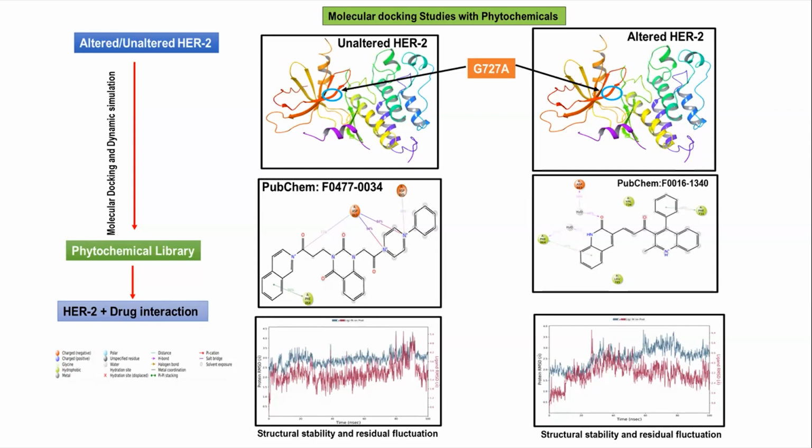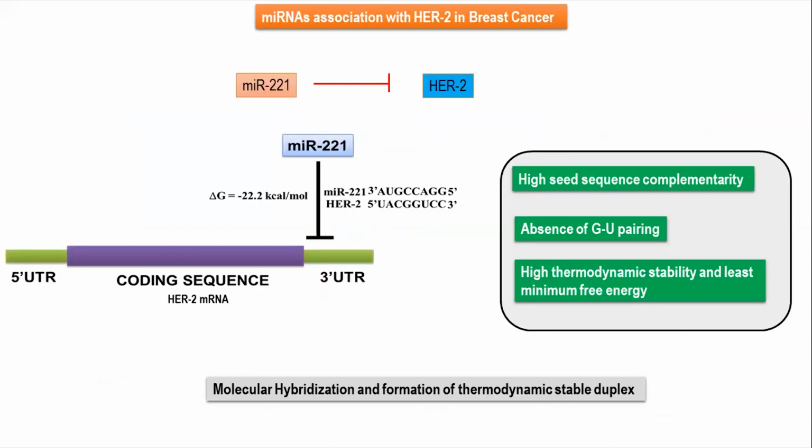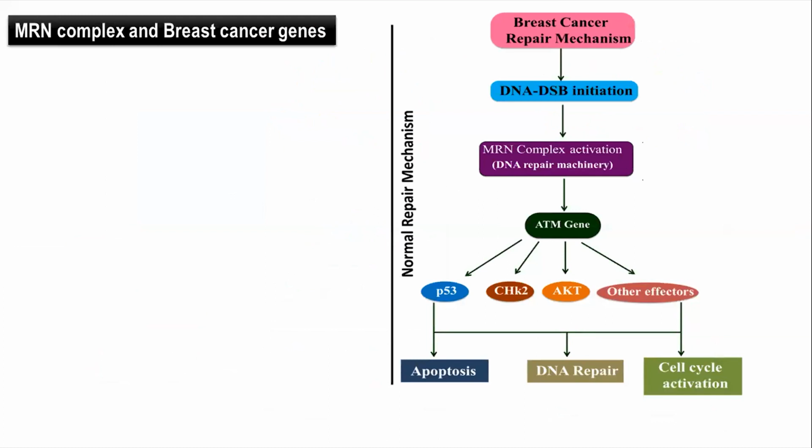For this reason, we have chosen the library of mostly available phytochemicals. Out of the screen of 150,000 to 200,000, we have a panel of phytochemicals which can bind efficiently. Of course, these are different phytochemicals, either for altered or unaltered, or the same phytochemical can bind efficiently to both the altered and the unaltered cells. So what does this say? This says that these phytochemicals not only efficiently bind to the biomarkers, but the same compounds may also play a role with either the microRNAs or the DNA checkpoint sensor genes.